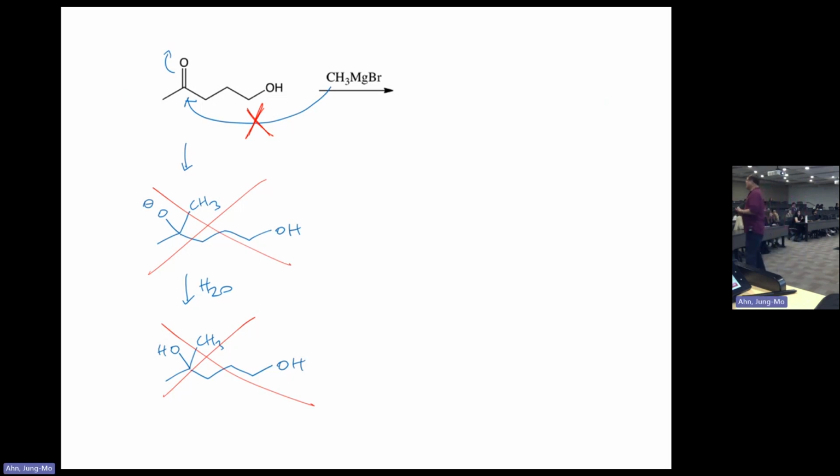The Grignard reagent is a nucleophile. At the same time, it is a very strong base. If you have an acidic proton in the molecule, the Grignard is not going to go after the carbonyl, it's actually going after the acidic proton right there. That proton is acidic enough. So the Grignard goes after this, and you get an alkoxide form, and the Grignard just becomes a base, and once it gets protonated, it's dead.